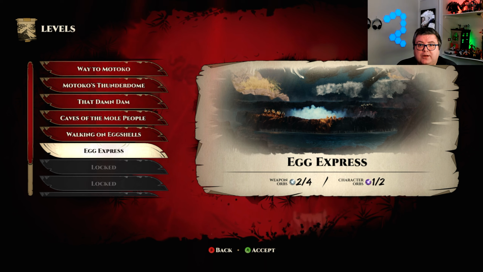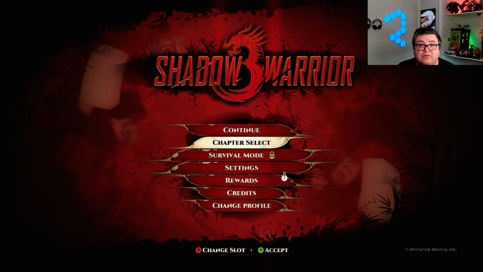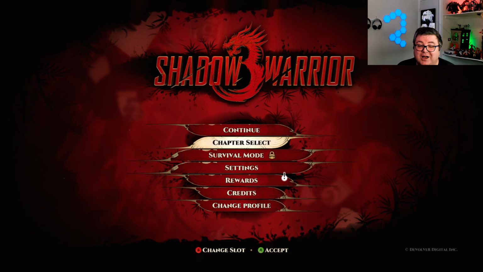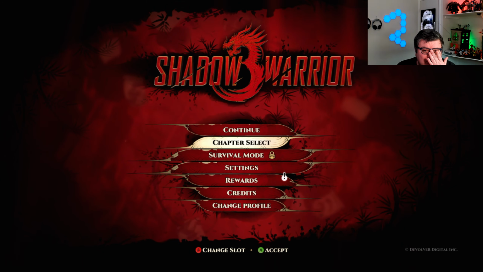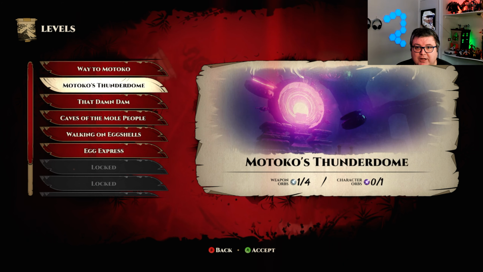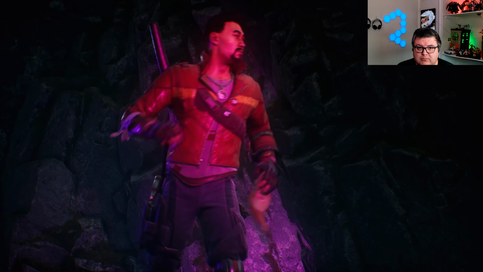This is actually a good thing. I had a bad save for this game, so my game was corrupted. I couldn't play it anymore. I ran into a bug in this game, and afterwards it wasn't playable anymore. Now they have chapter select, and with chapter select I can play it again. So the loading times are pretty good. This is good.